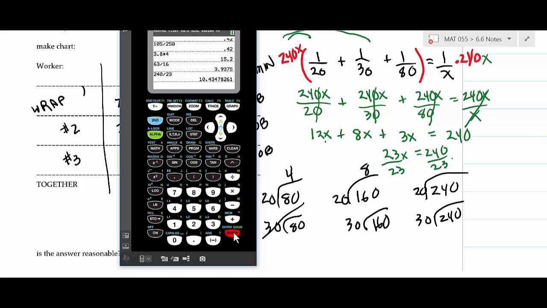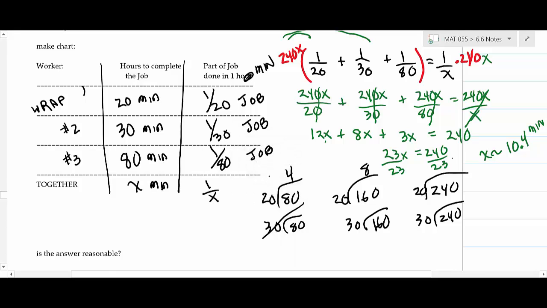So when you're doing homework, think about your answer. Are you going to do that? Students always say yes, and they never do. Yeah, think about it. That's the whole key. You can tell if you're right on this problem, or at least tell if you're on the right track. So you would get x is equal to about 10.4 minutes, approximately what you would have on that problem. Does that make sense to everybody?